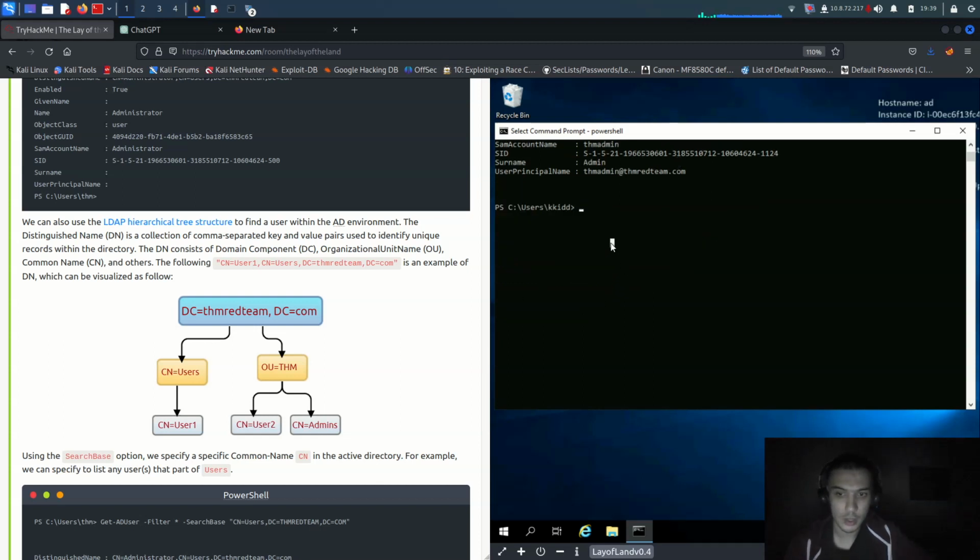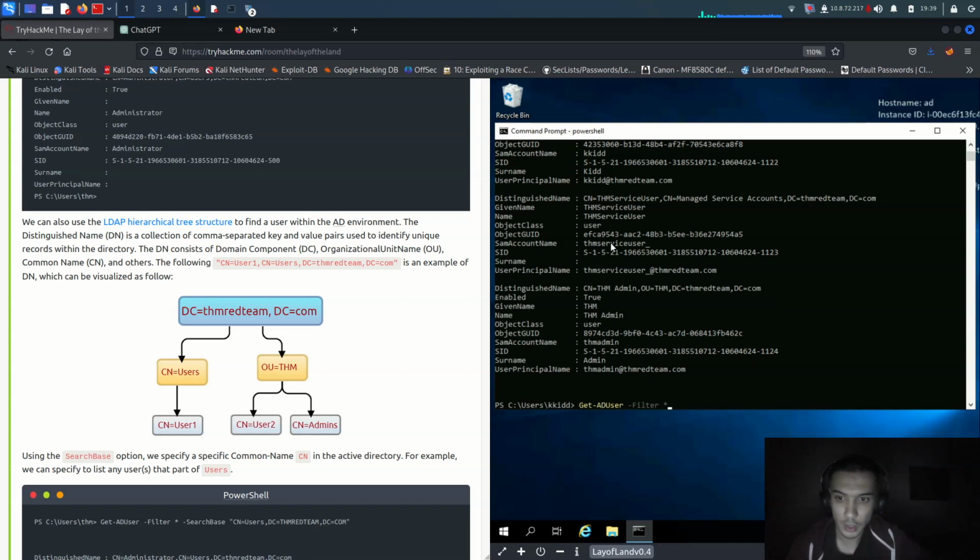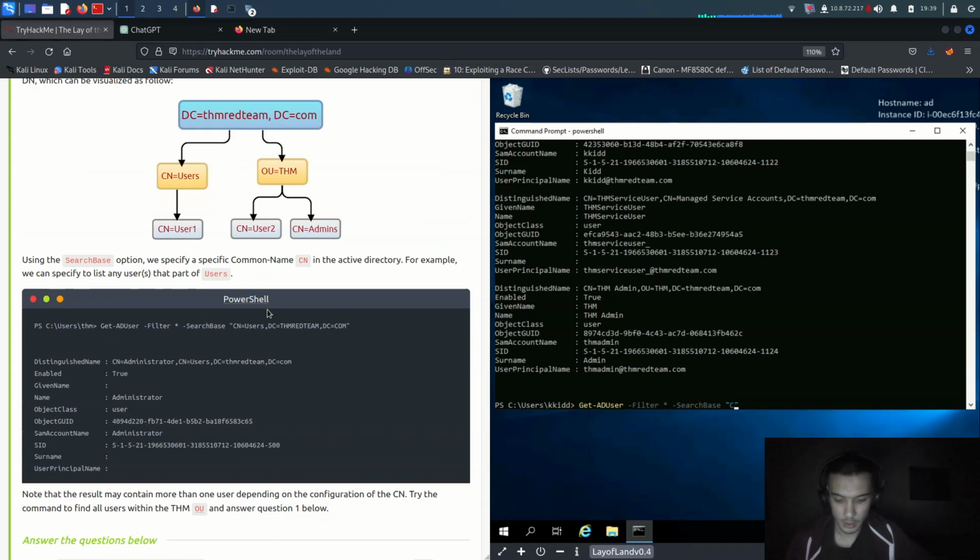So come over there and say Get-ADUser -Filter, and I'm going to use -SearchBase, looking here for CN equal to Users, and here looking for the domain name, we have to check it like that, DC equal to TryHackMe, red team, and then DC will be equal to com, and just give it enter.